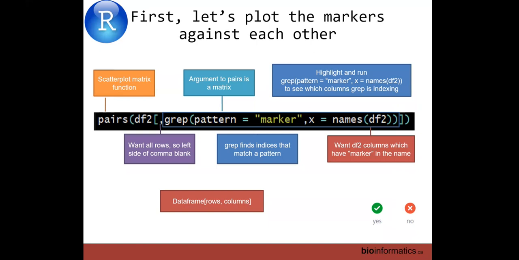If some of you work on the command line, you may recognize grep. It's a common regular expression function. There are other ways to actually do this beyond what I just described, so feel free to explore those ways if you'd like, if you were able to do this already. Also, pairs is another base R plot, so you can experiment with changing things about the plot itself. It is a little bit different, you'll see, but you can certainly make changes on it. You could also look at the base R cheat sheet that I sent and see if there are changes you'd like to make, because now you've got a scatter plot, so you can change things about the points, point sizes, colors, different things like that.